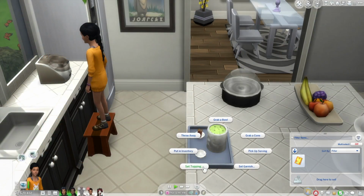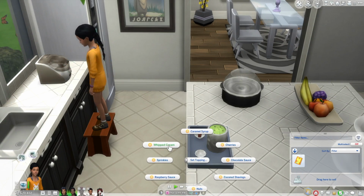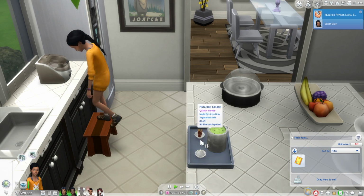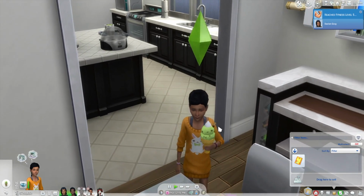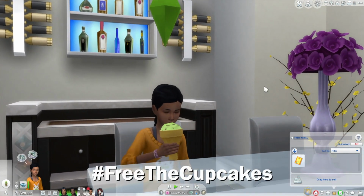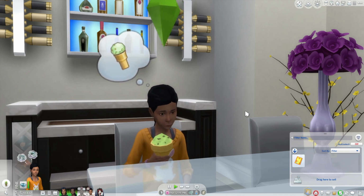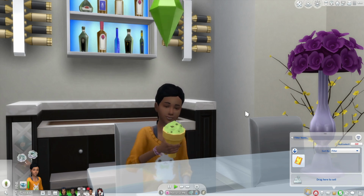So overall, another nice little update for The Sims 4, a bit more going for it than the one that we got earlier this month. Nothing spectacular, but we are supposed to be getting an expansion pack probably in November, so that's probably when we're going to get a much more significant update. I think what I'll get the most out of this is hashtag free the cupcakes. They are finally free. Though maybe I will start making more Sims with the lactose intolerant and vegetarian traits, especially now that it is easier to find the recipes that are good for them.